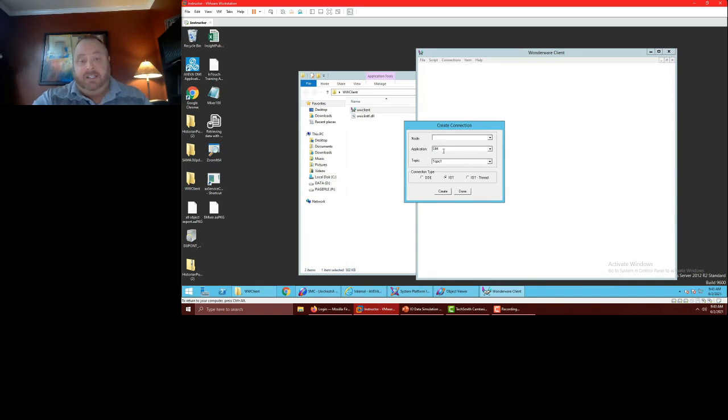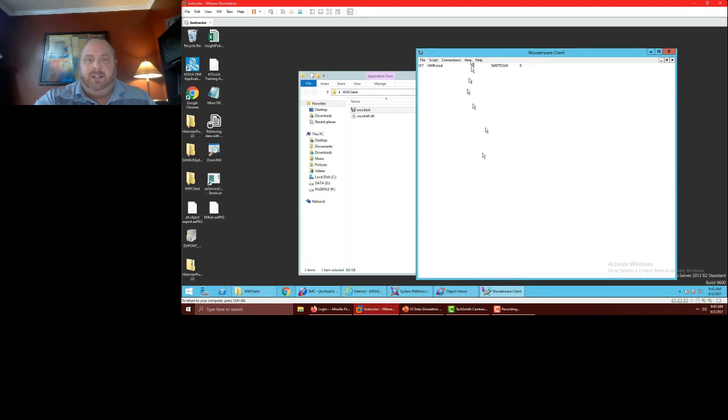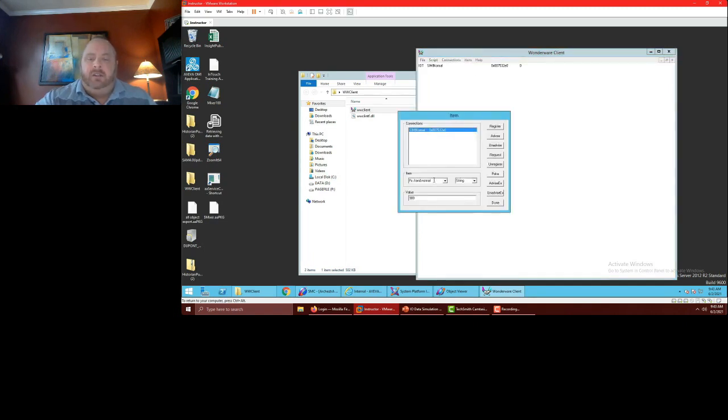So I basically need to know the name of the application that's going to be servicing the I/O requests and the name of the topic, right? Which is either normal, fast, or slow, or your own if you want to build your own in there. And so I'm not going to spend a ton of time talking about this, but just using the Wonderware Client. This is the thing I really like about the OI simulator. So you could call something whatever you want, and you can just say, I want to advise on that value, right?